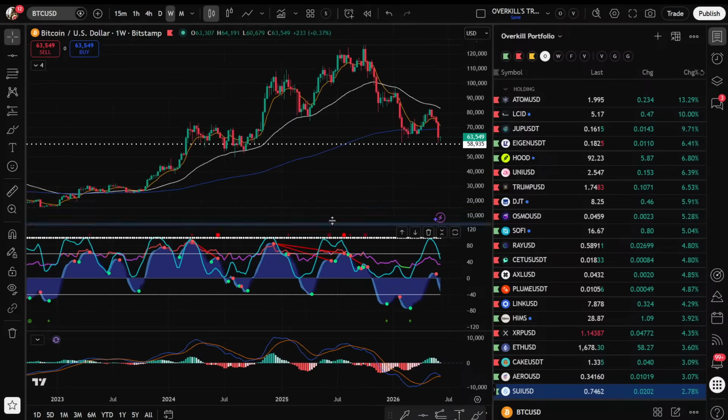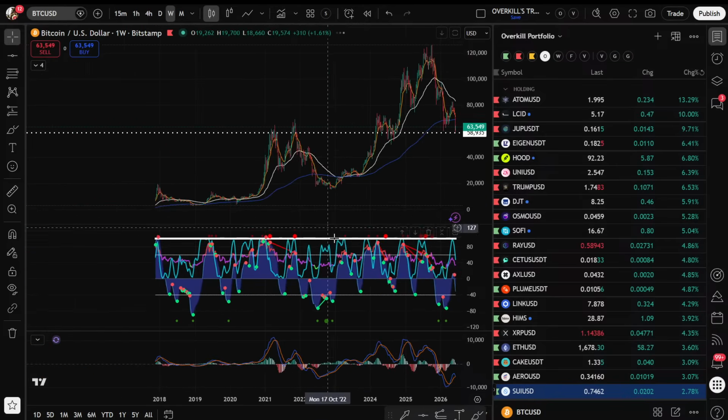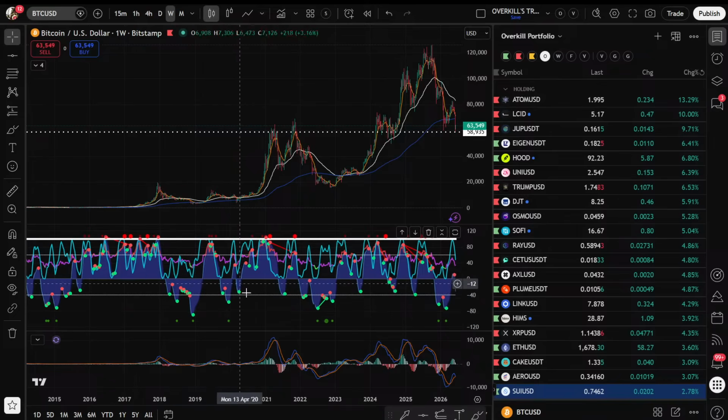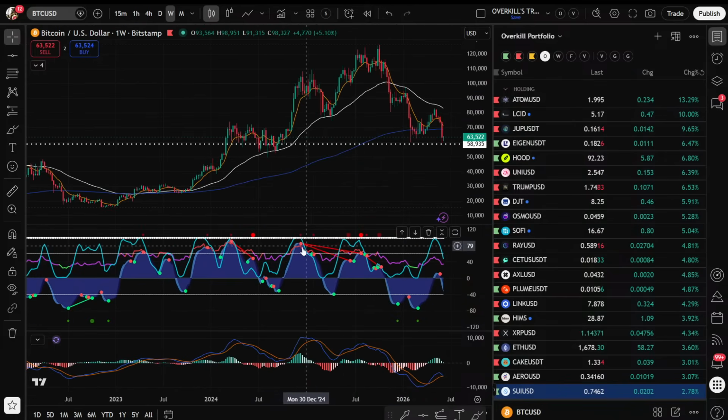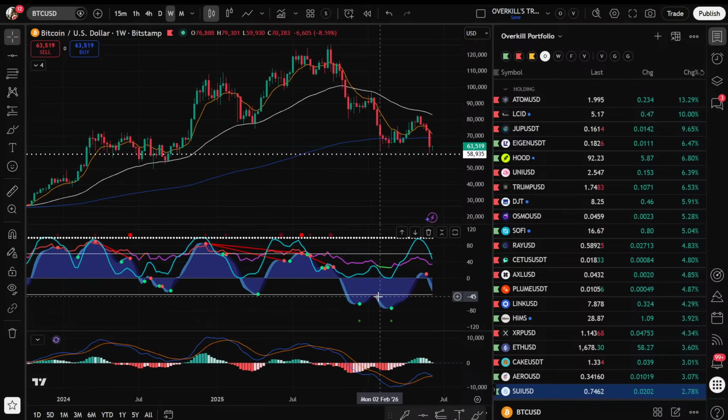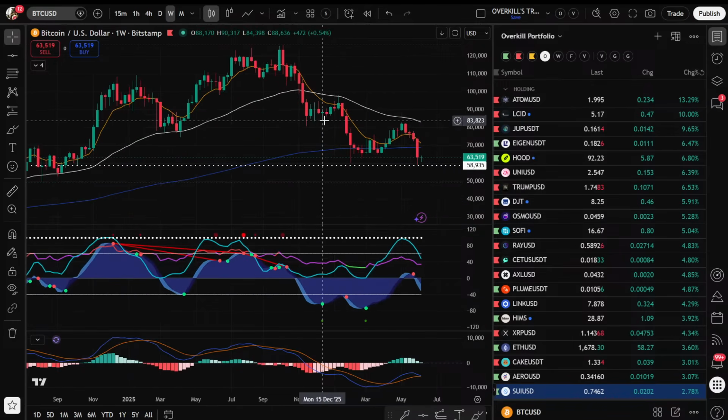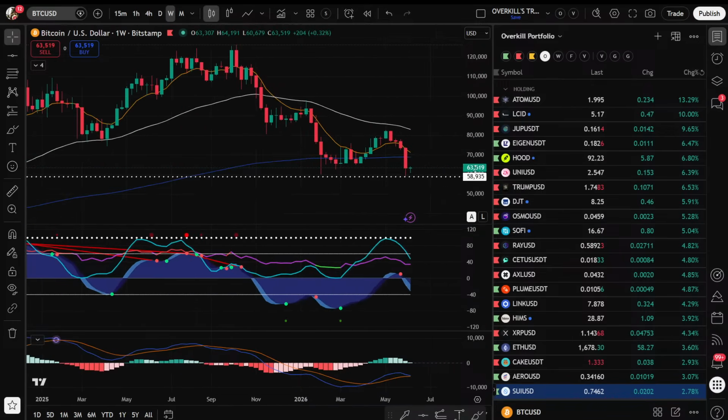And again, no signal is 100%, but if you zoom out and you would have bought any one of these green dots throughout history, and just held until you got a topping signal, a topping signal is the red dot up here, right? Not a red dot down here. That's not the top. That's just more liquidation, right?